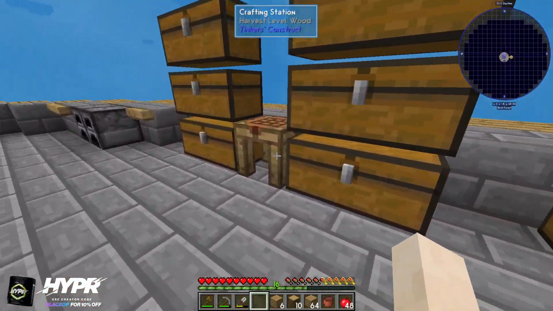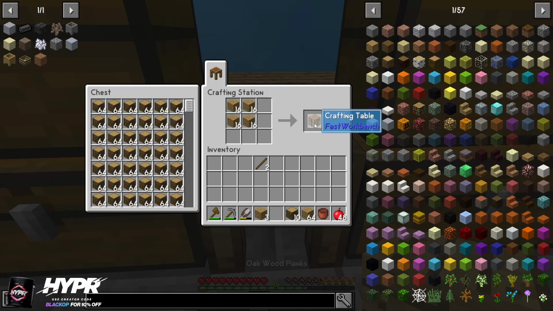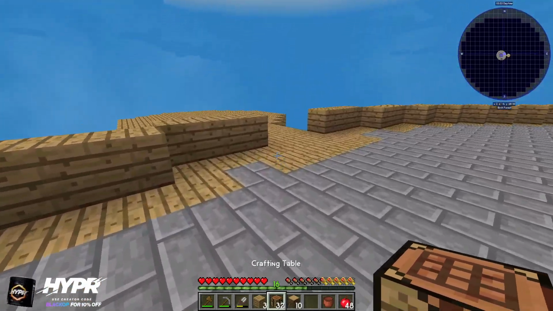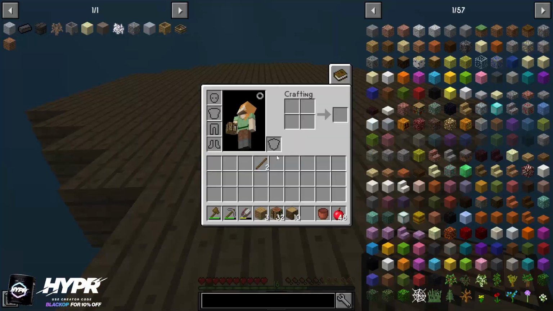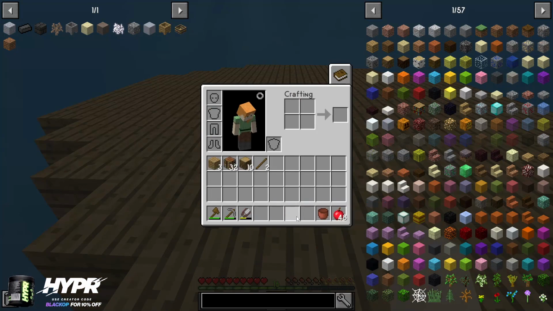But in order to do this, we're going to need a couple of things. So we need a load of crafting tables here. So we're going to craft a load of these, because crafting tables don't burn with lava. Stone obviously would be good, but we're going to use these for the time being. We're just going to make a basic one here.